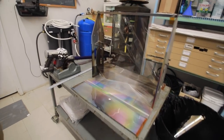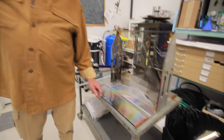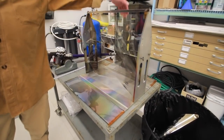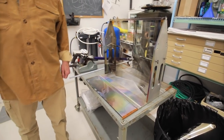This is a fixture that holds these pieces of glass. There's another one just like it in the tank, and the glass sits on this thing. We put two pieces of glass in, and this will turn when we need it because there are two different kinds of materials being evaporated from both sides of the tank.